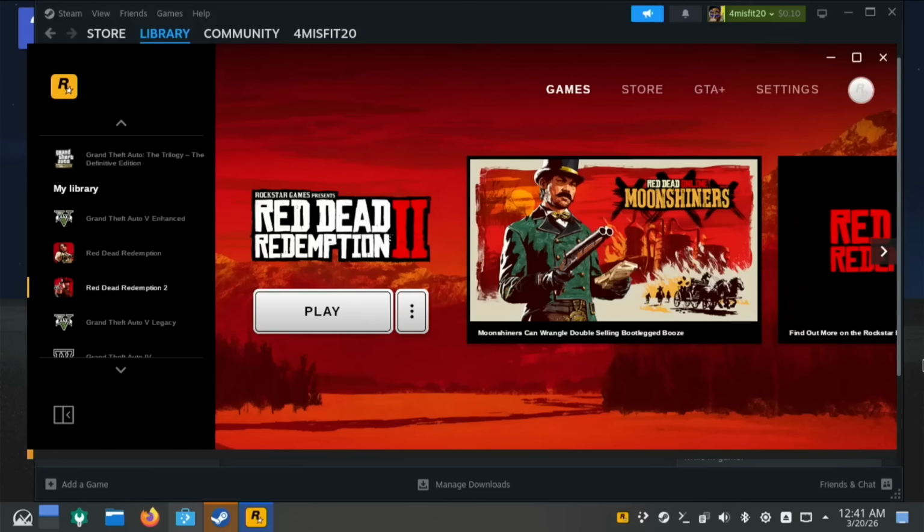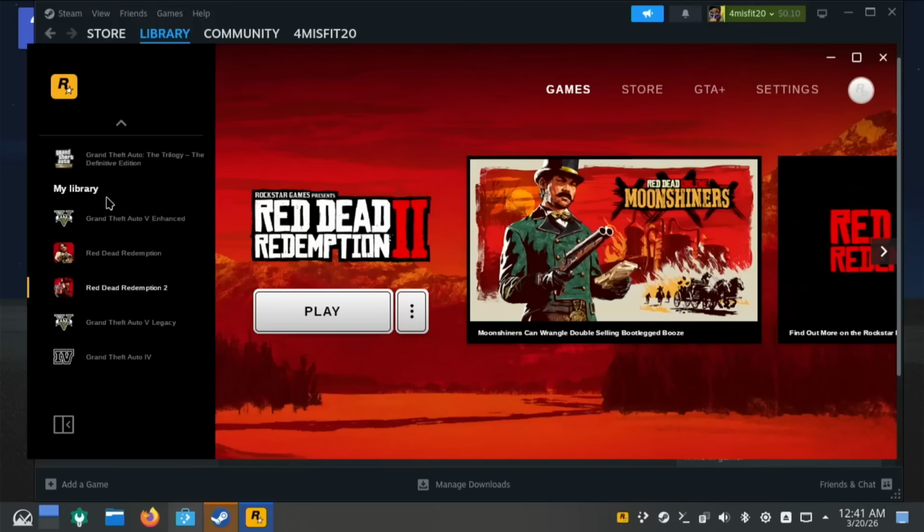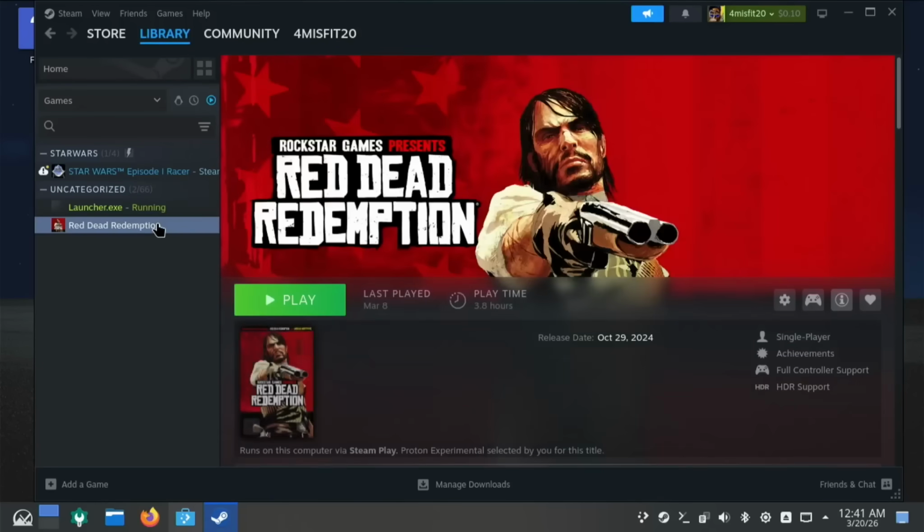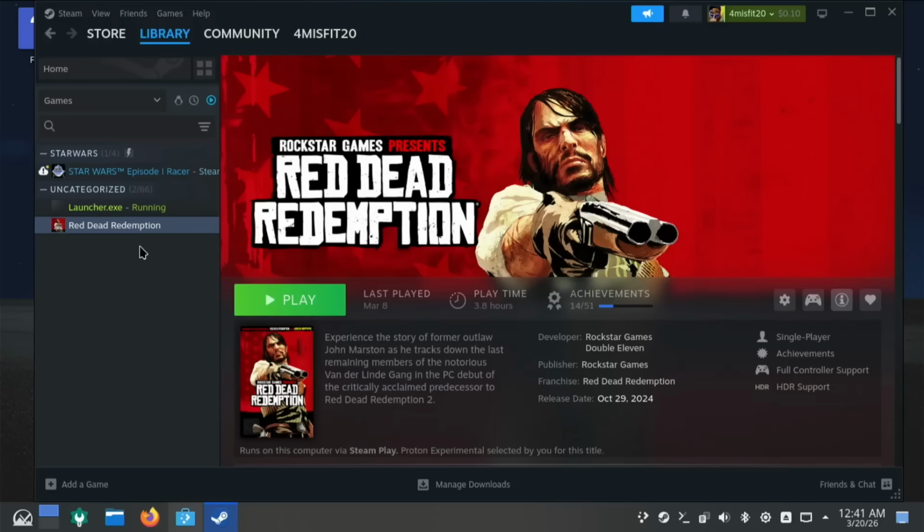Rockstar's Games launcher is working and playing the games that you already purchased on there if you want that. However, if you're like me, you can have it on here too and purchase it through Steam. Then that way you can take it with you with your Steam account and on any computer basically. And you just have to reinstall it. Or you can have it on an external drive.